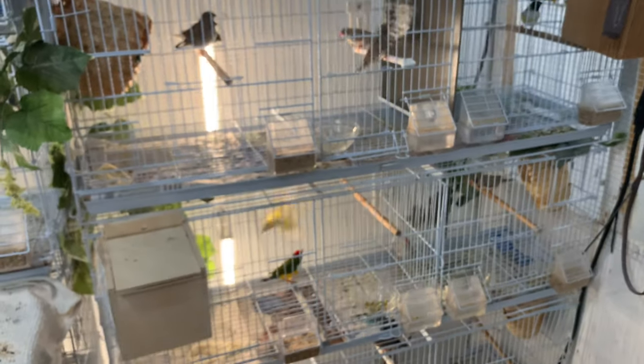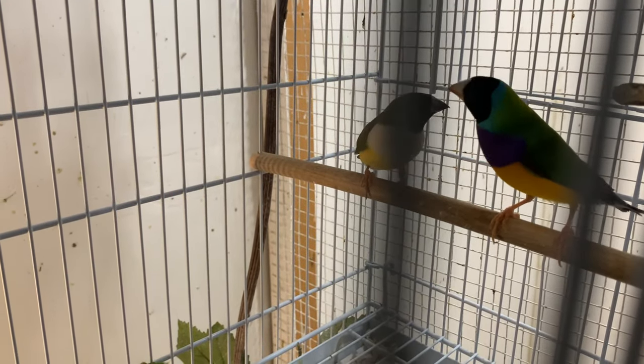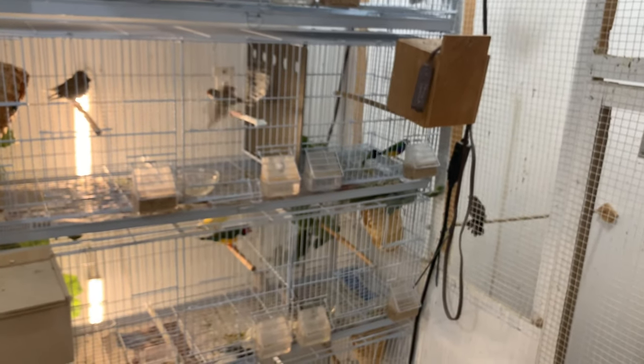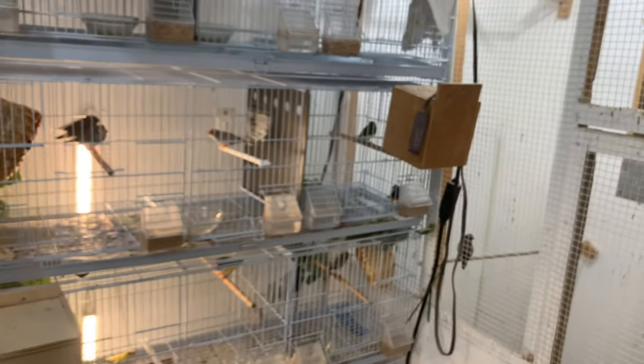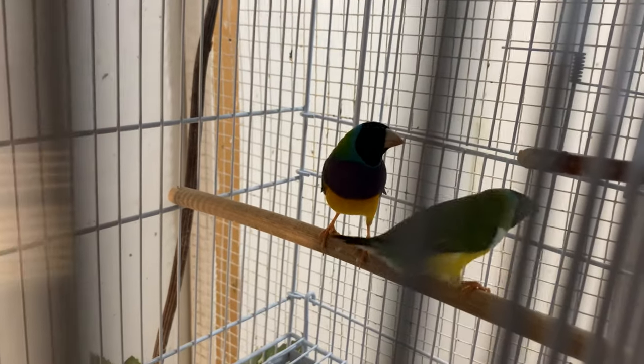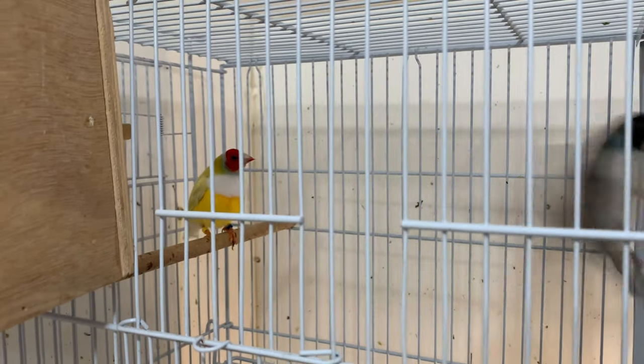That's a good sign to look for. If they'll sit still long enough, you can see the female's beak is nice and black, and the male has that pearly white beak with an orange tip. Another sign of good breeding condition is feather plumage — if you look at these guys, they have great feather plumage, not missing feathers, not bald around the head, not molting. They've already molted and look beautiful, super ready for breeding.